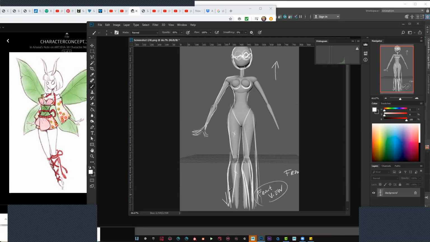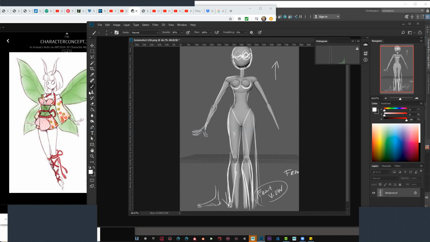And then she has little claws here. What's going on here? Are those toes? Does she have feet, little toes like this? Oh yeah, I think she has like 3 toes. I think they're just really little feet. Okay. I would try to at least block those out. Same thing with the hands. And then everything else looks good.